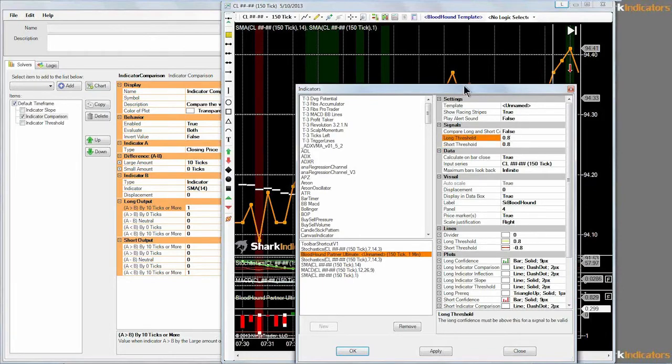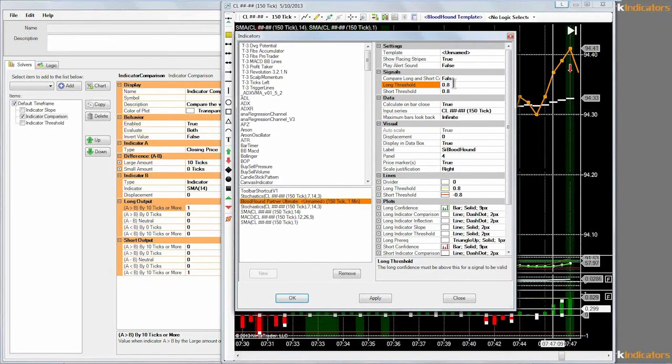So that's what these thresholds do, they allow you to build some flexibility into your system. So instead of making your system rigid and requiring an absolute 100% condition being met on every single solver, if you have a bunch of solvers, instead of requiring all of your solvers to have their conditions met at 100%, you can say, well, out of all the solvers I have on my system, if I get 80% of all those solver conditions met, that's close enough to take a trade, or close enough for my conditions to be met.